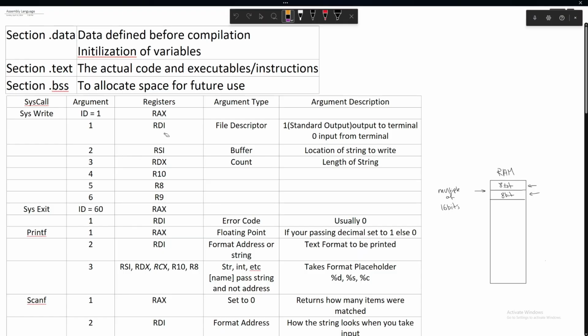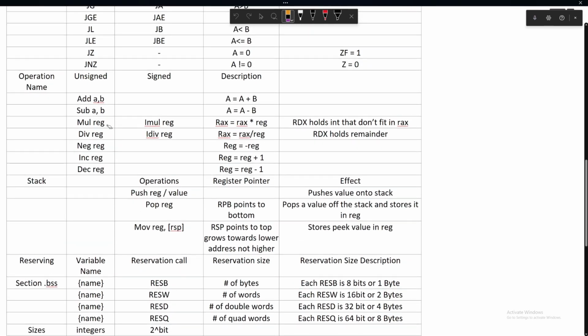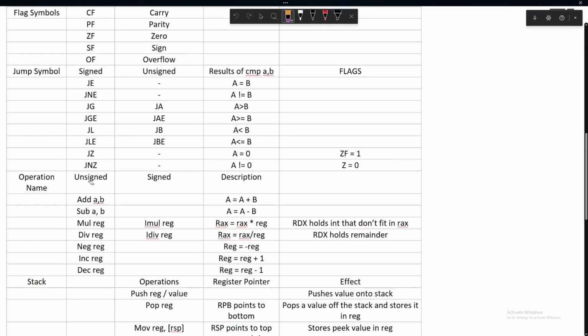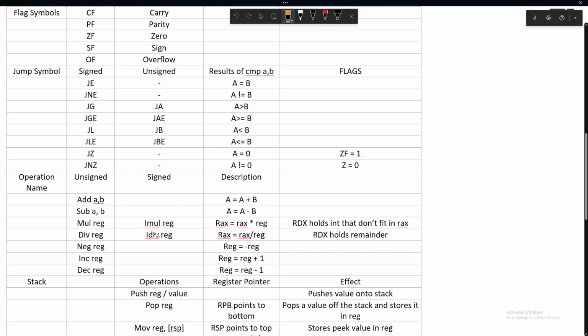Now here, there's also, where is it? For the mul, you see this is a register, but here it's unsigned. So if I'm doing -6, instead of mul, I will have to do imul. And this will take care of my -6, so I get -60 at the end. And you see, I also put it here. If you have a signed number, you use imul. And if you use an unsigned, you just use mul. Now, can I use imul for an unsigned? Possibly, but it's better to keep it using this convention.